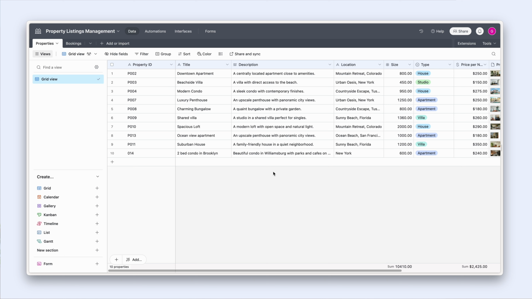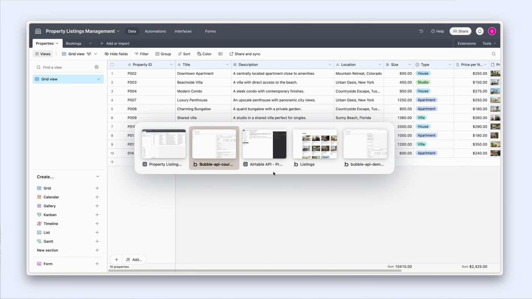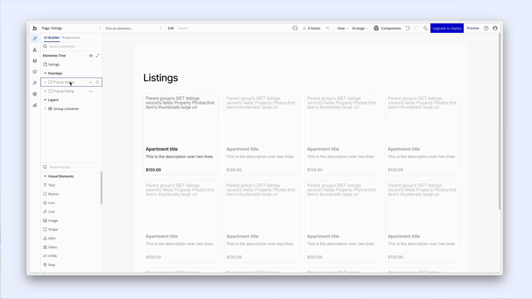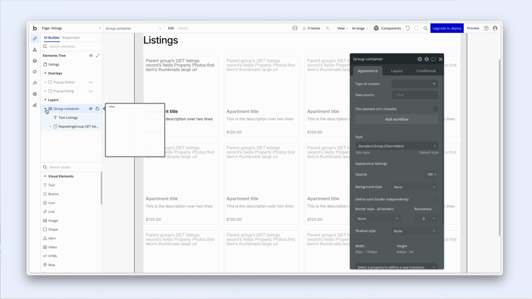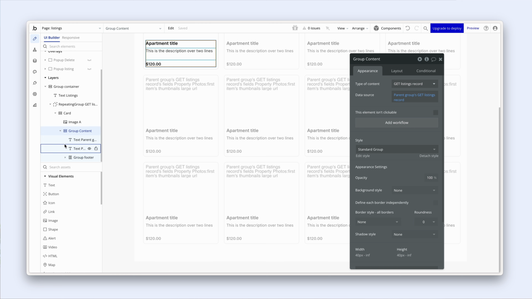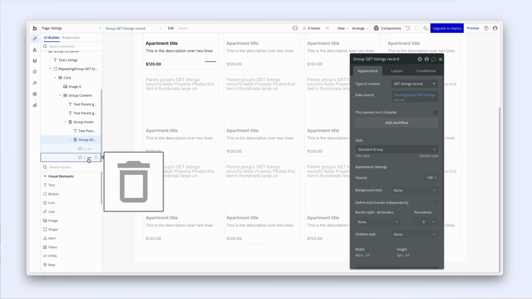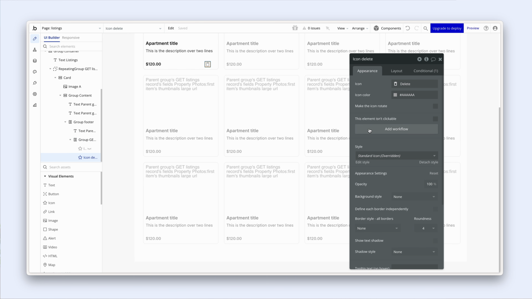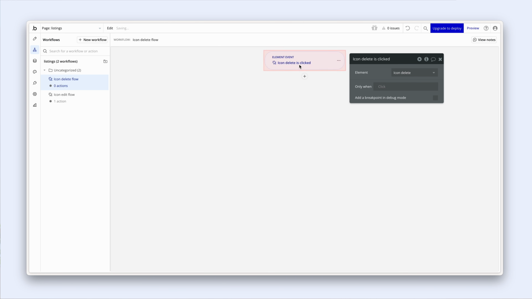Now, let's build out the Bubble side. So let's do this from the listings page and in a pop-up. I've already built a pop-up for this. Okay, so I'm going to open up the repeating group, the card, because I've got that little bin icon at the bottom of this card. Here it is. So when a user clicks on that, we want to show the pop-up.